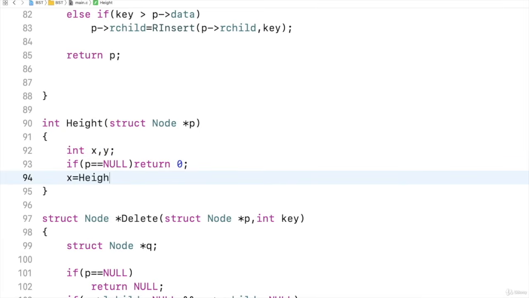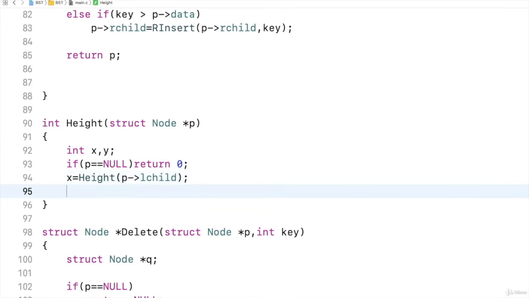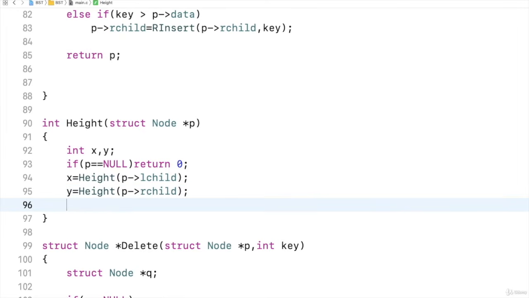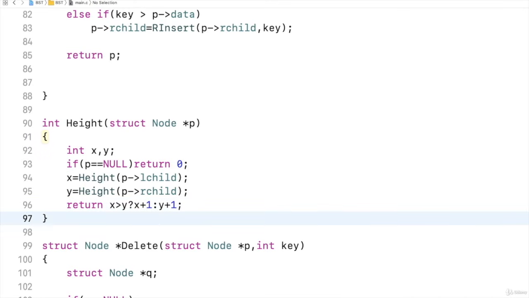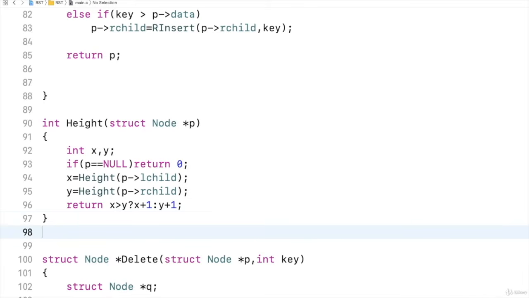X is height of p's L child, y is height of p's R child. Then return whichever is greater. So already we have seen this code, so I don't have to explain, I am just typing it. Return x plus 1 or else return y plus 1. This is the code for the height.